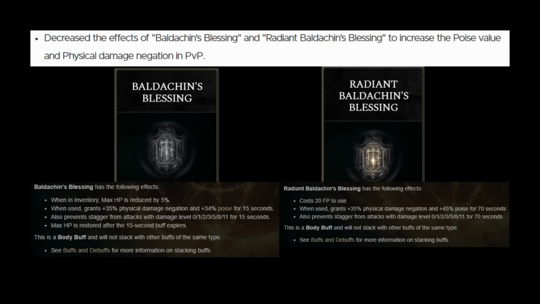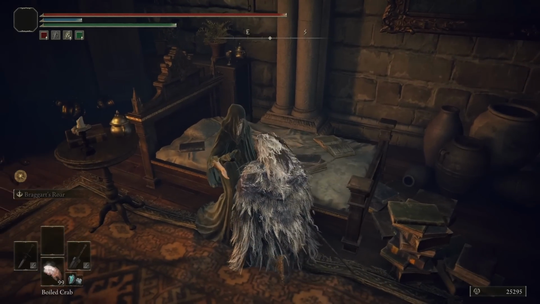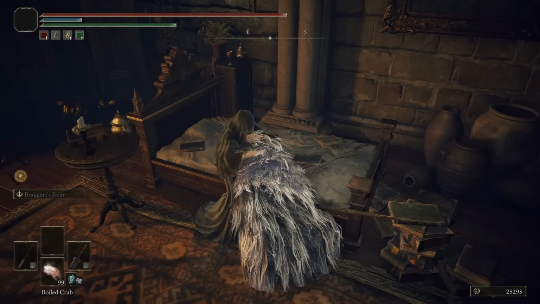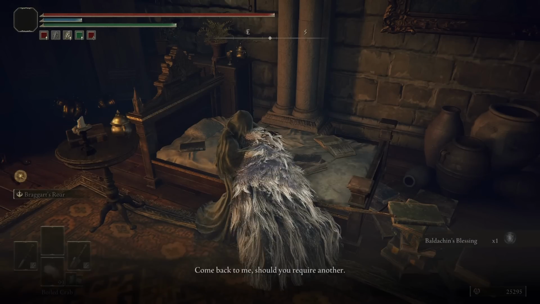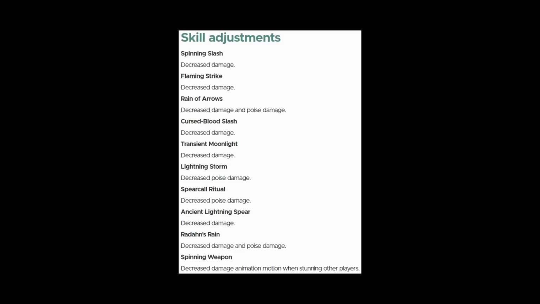Baldachin's Blessing also got a nerf. I don't think most people use these to begin with, but looking at the effects, they could potentially be problematic indeed. The numbers on screen are pre-1.12. I didn't dig too deep for this, but I'm assuming they're just trying to make sure this blessing is out of the picture. Okay, skill adjustments.